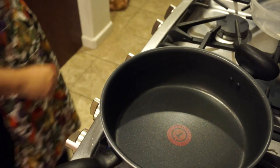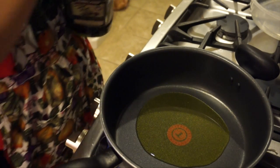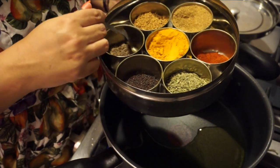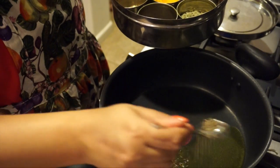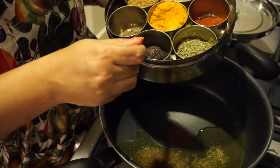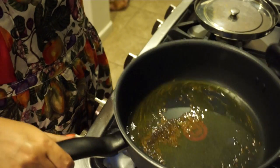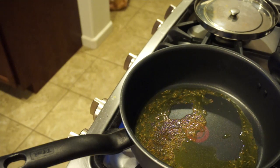Take a pan and switch on your gas. Now I added 2 tablespoons of extra virgin olive oil, and I'll let it heat up for a minute. Now this is cumin seeds, which I'm going to add pretty soon. This is about 1 teaspoon of cumin seed. Now I'm going to add 3/4 spoon of mustard seeds, and I will let it heat up and crackle for about 30 seconds to a minute, depending upon your gas.